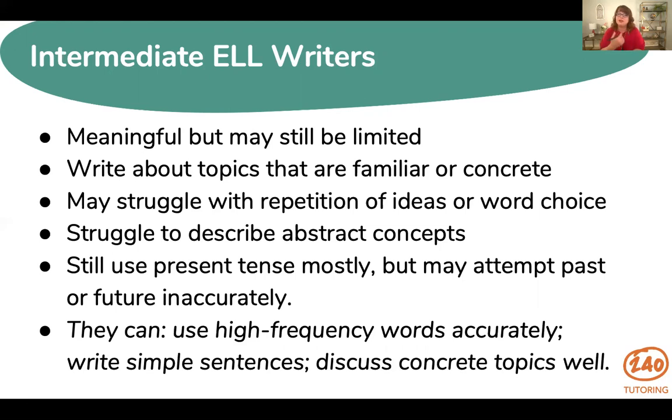They will use the present tense mostly, but they may start to use past and future, but there may be some errors in switching tenses. Now, they can, again, use those high frequency words, write those simple sentences well, and they can discuss concrete topics well. Now, if we were to go a step above this, that would be our advanced. An advanced student would be able to use most, if not all, grammar structures without any errors. They would be very comparable to a native speaker.